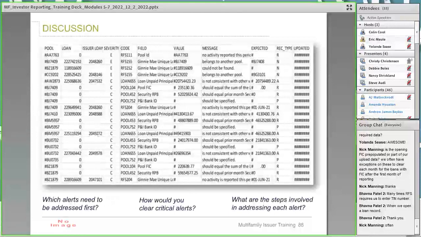Both the code and the field name identify whether it is a pool or loan exception. In this example, it was downloaded on the first business day and only one file had been submitted. So my first question would be, which alerts would you address first?